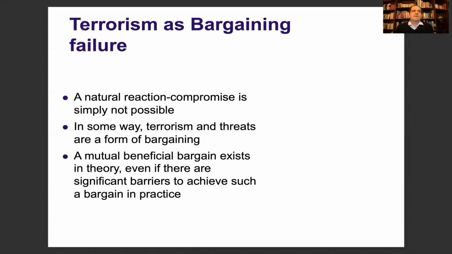So in a way, if we think about Islamist terrorism, they do have goals, but these goals are very vague and very often inconcrete, and that is on purpose, because they are then not necessarily easy to fulfill and negotiable, but rather something which is a long-term aspiration. So even if a mutually beneficial bargain might exist in theory, it is very difficult to actually achieve this, because maybe the incentive of terrorists to reach an agreement is not necessarily there.